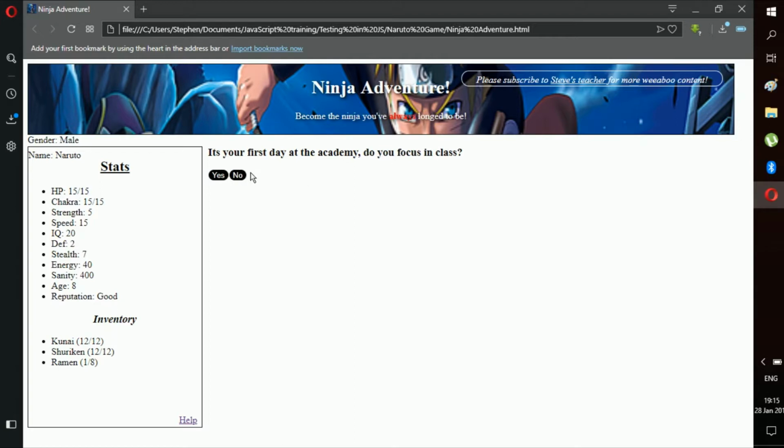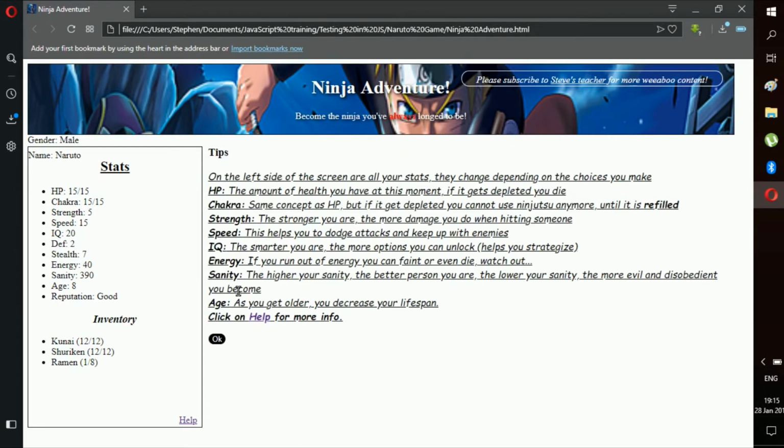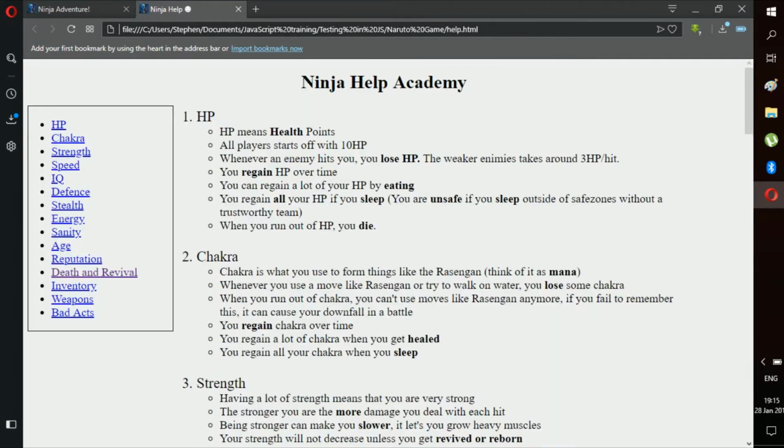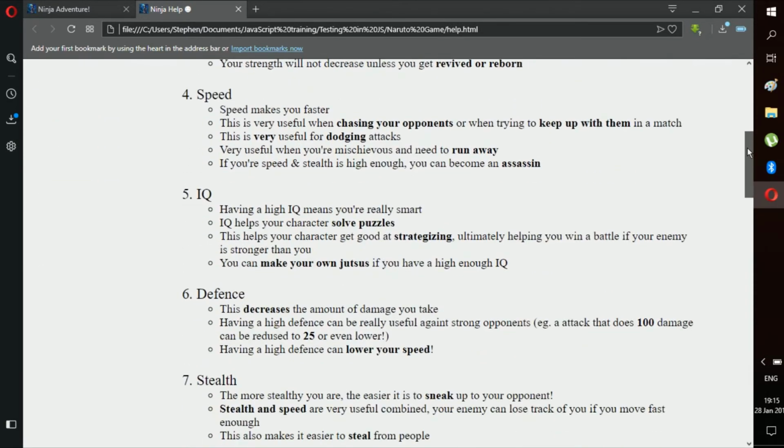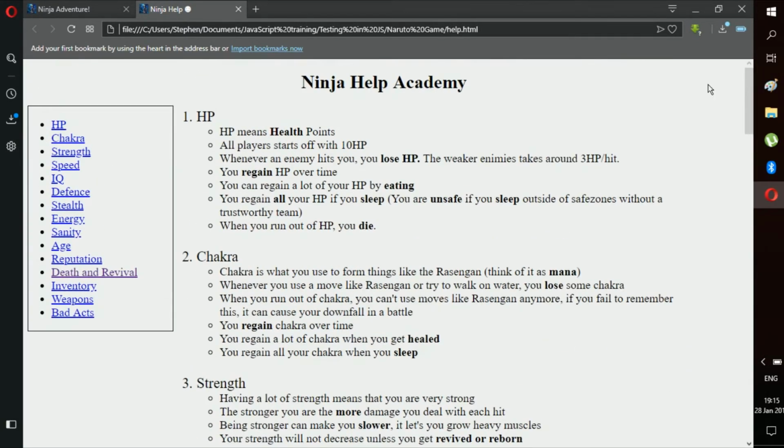And see, here there's like a 50-50 chance you might get caught. For example, I just got caught. Some people never get this option for some reason. It's really unfair. I always get it. And you can get a few tips here, and if you really want more, you can click on that help, and it will automatically send you to a help page, which was pretty hard to do if you wanted to do this in Delphi. There's another thing that made it a little bit better.